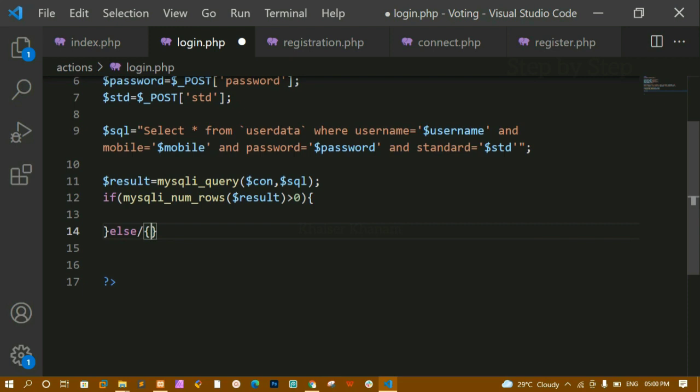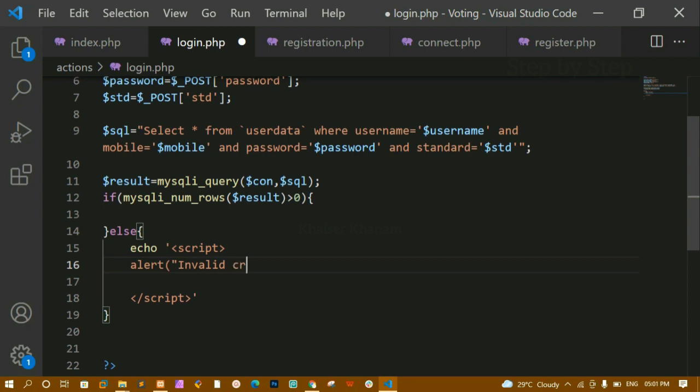Else, inside this else I'm just going to write echo and print that the data is not present. So here I'll write echo and inside this I'm going to write the script tag. I'll close the script tag here, which means that the data is not present. So inside this alert, I'm going to write "Invalid credentials." Only that much I'm going to write. I'll close this one. This is how we are going to write, and also I'm going to give the location, window.location, and I should be redirected to the same login page, that is nothing but my home page. I'll write that one here.